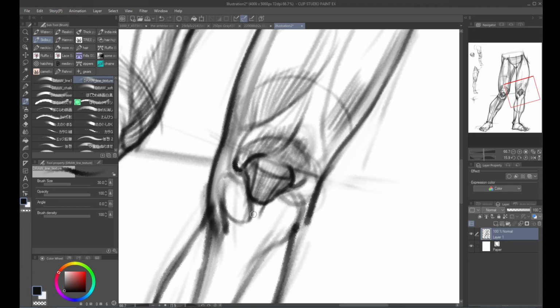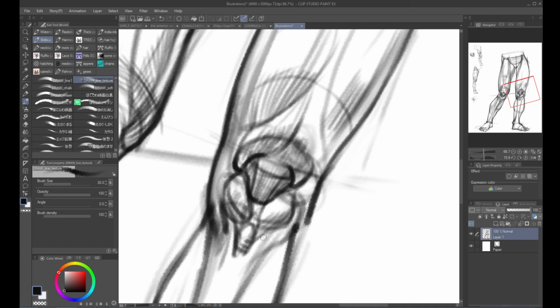Now this is the part I was talking about. This is the well-defined fat beneath the knee, as well as tendons here. So we have a form that goes like this on the upper part and on the lower part, and then we have the tuberosity.